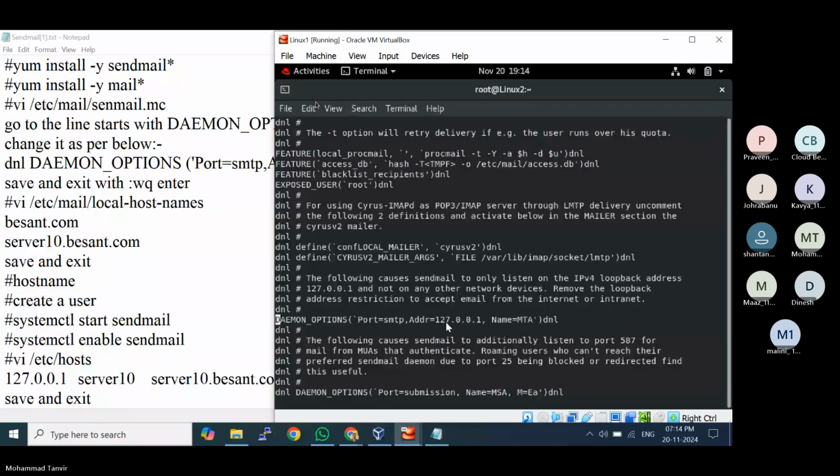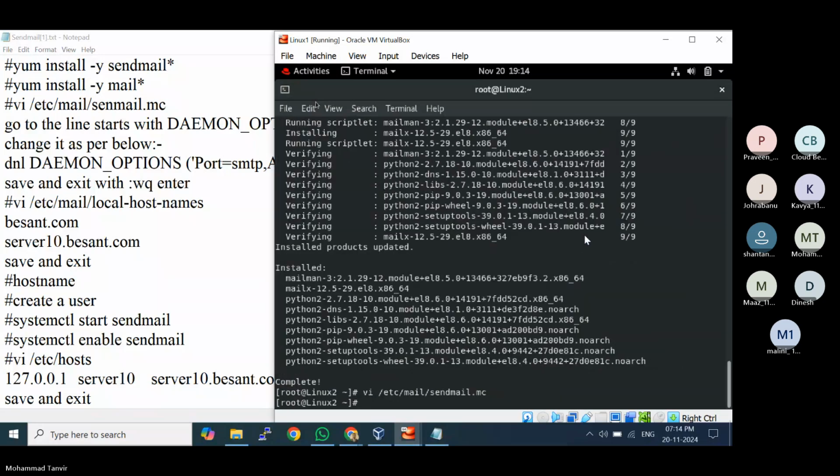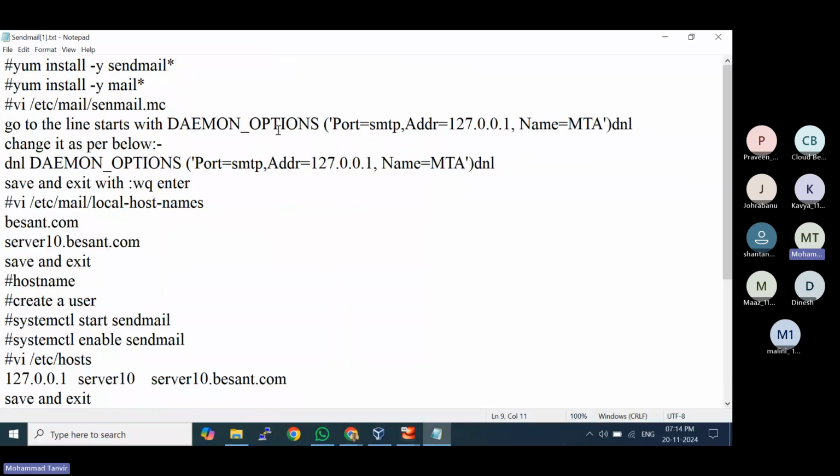This is the option. Here I have to go into insert mode and write dnl followed by a space. That's it. Escape, colon wq. The same is mentioned here: go to this place, put dnl, and change it as per the below.